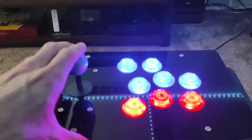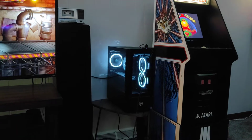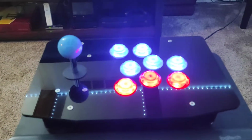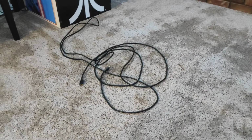Yeah, for the price, if you want to be able to play some retro games or some newer side-scrolling games like Oddworld here, this is a great option for your computer. The total kit, if you're just buying the one-player set of buttons and joystick with this, I believe it's about $40 to $50 for both of them. Again, you can also have the optional USB extension cable.